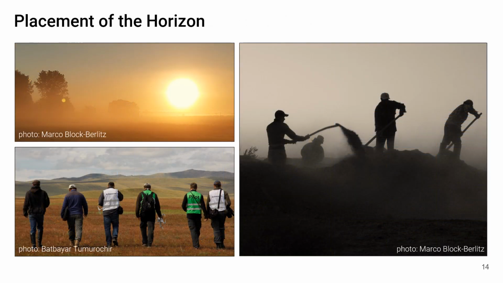The rule of thirds can also be applied to the horizon. If the horizon is at the bottom of the image, the distance and expanse are emphasized. The image appears open and airy because the sky takes up the most space. If the horizon is at the top, the closeness is emphasized. The picture has something closed.